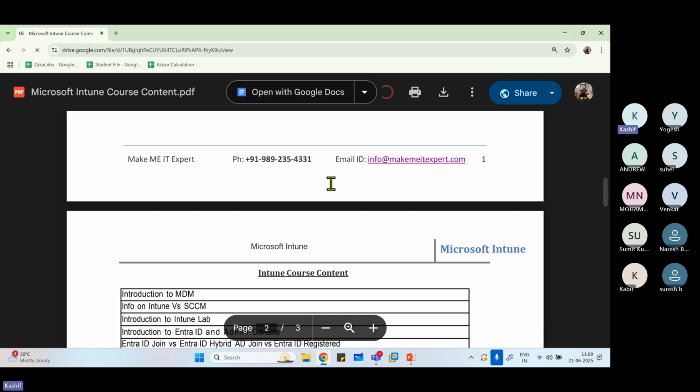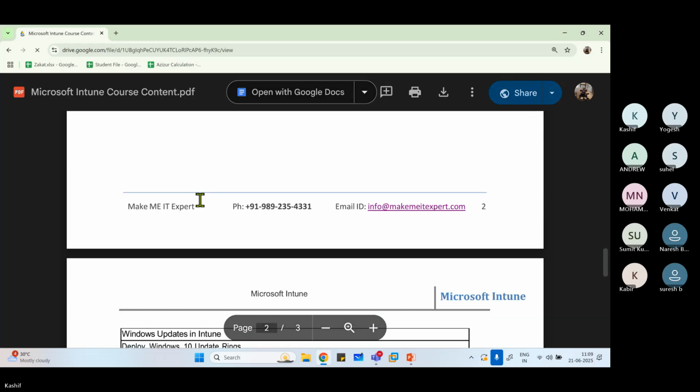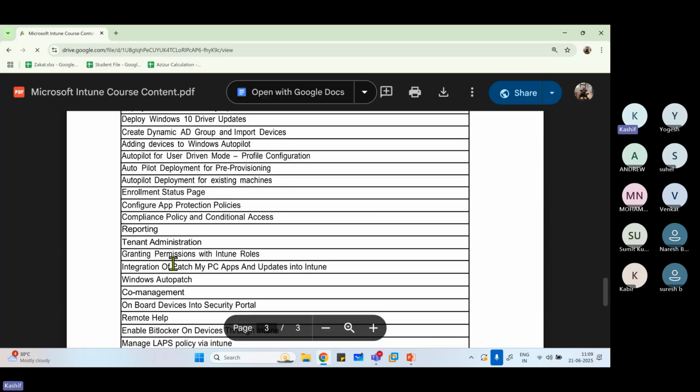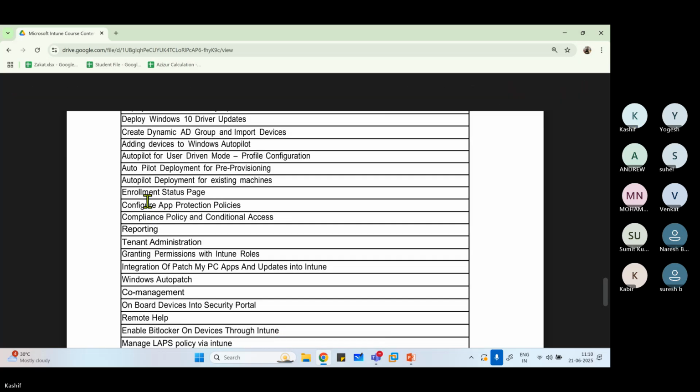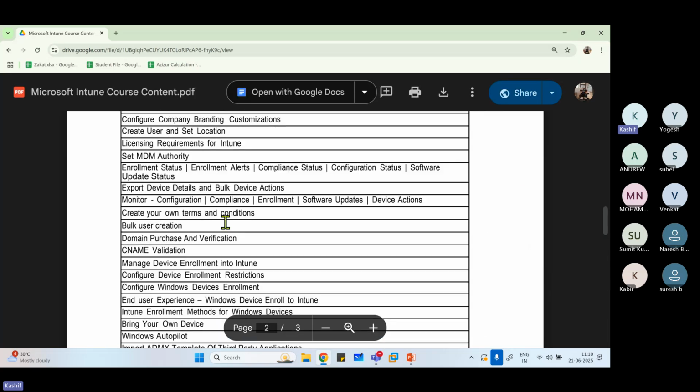This is the list of topics which we are going to cover: co-management, Windows Autopatch, tenant administration, Autopilot, enrolling Linux, Mac, iOS, Android devices. All these things we are going to cover.